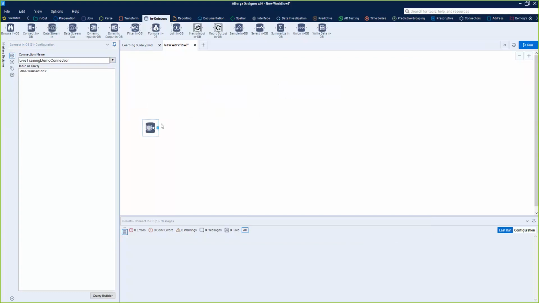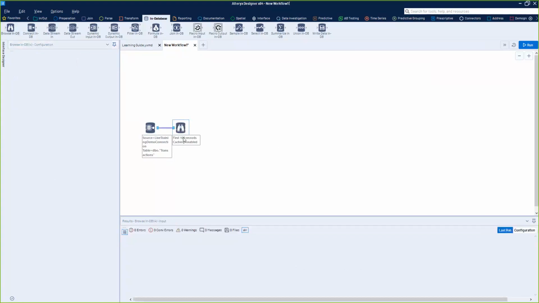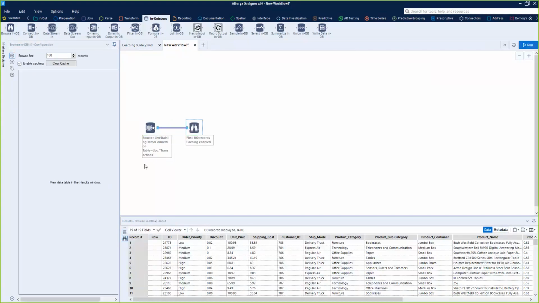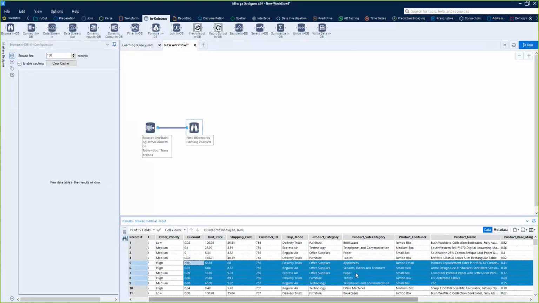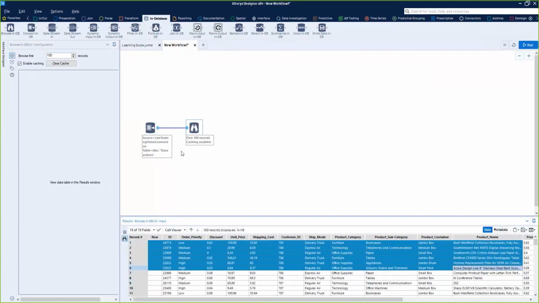I can run the workflow, and I can look at it. This is the first big difference that we're going to run into for InDB versus in-memory. When I click on these anchors, it's not going to show data, right? In order to view anything inside of InDatabase, what I'm going to need to do is put a browse tool, and it's going to essentially cache the records into that browse tool.